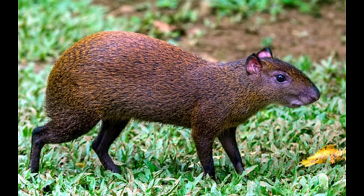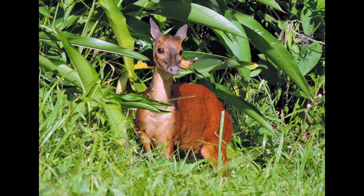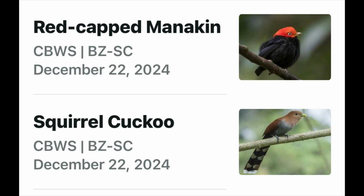Now, one of the things that the Cockscomb is known for is its wildlife. If you go during the day, you'll see various different things. We did see a kuti, the little bush bunny or bush rabbit, as they call it. Looks like an overgrown guinea pig type of thing. And I did see the brocket deer, which is a very, very small deer species. And we saw lots of different birds, leaf cutter ants and that sort of thing.